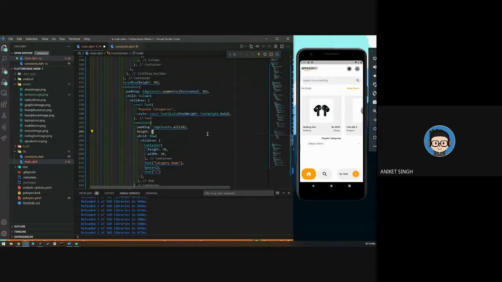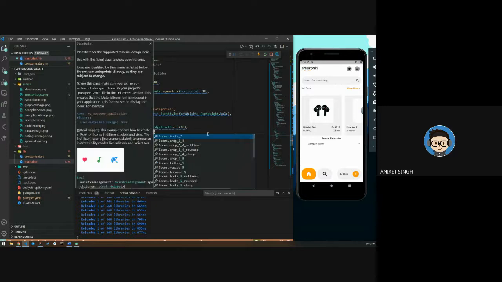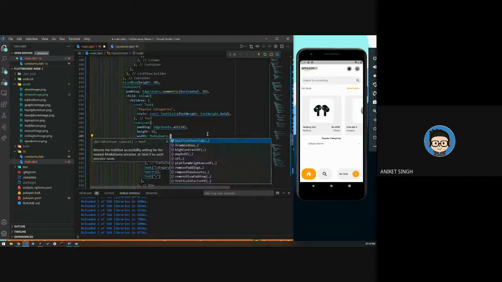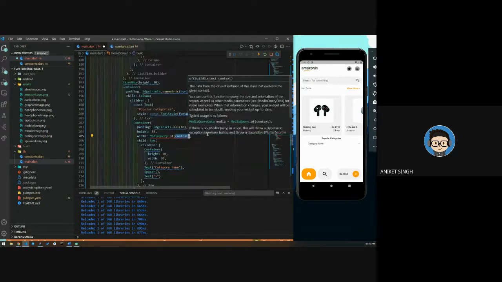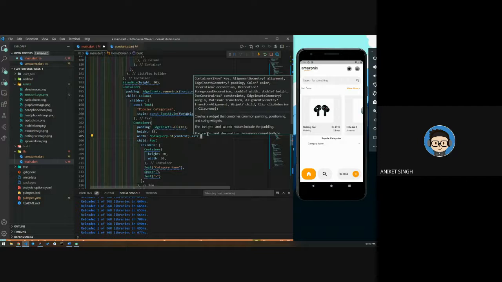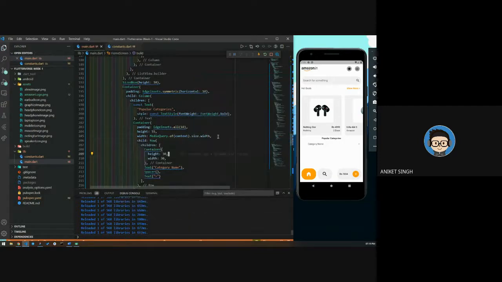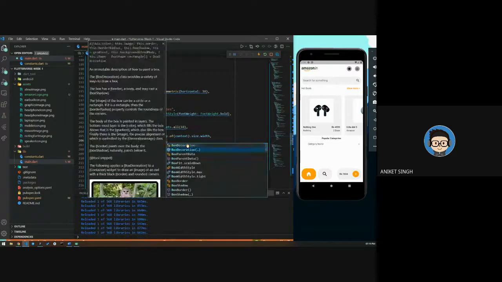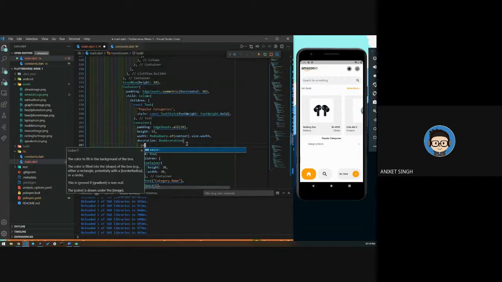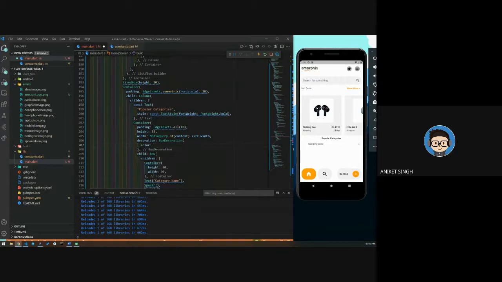Okay, and the color of the content, let's decorate it. Let's give it a height of maybe 55, and I want the width to take the width of the screen. So I'll type MediaQuery.of(context).size.width. When I save it, we have a container which is now invisible, but it is taking the width of the screen. So I'll decorate it. I'll give it a property decoration, and in decoration we have again a widget which is called BoxDecoration. So in decoration, I could simply give it color.